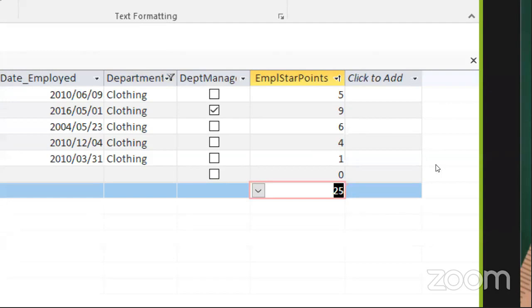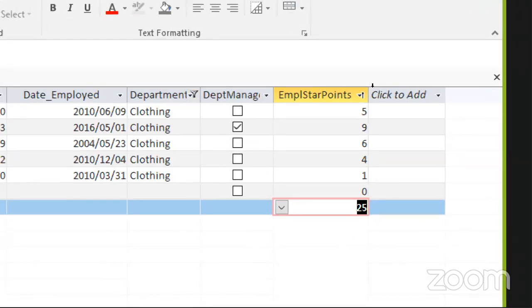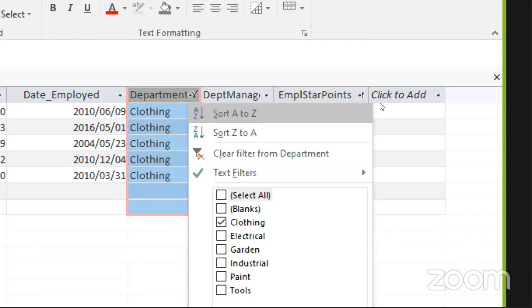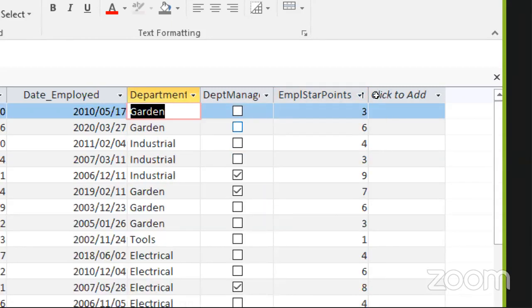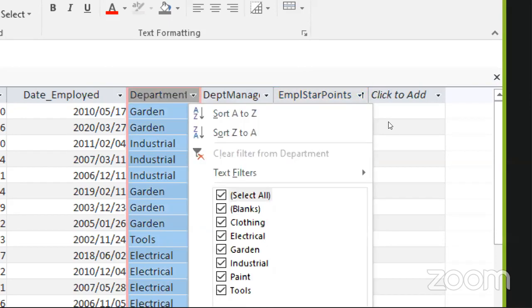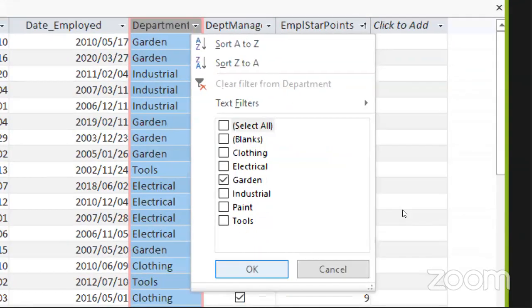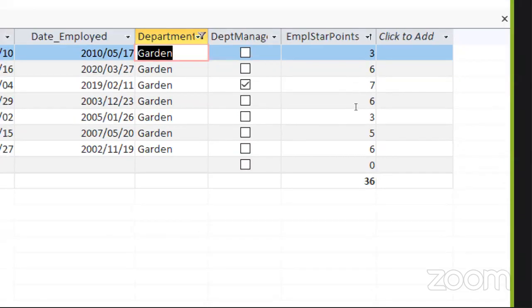So what we are doing when we do grouping of functions, and grouping of aggregate functions especially, we are saying take a filter on a field, and where there's recurring values, take those values together, and on the field that we want, do the sum, the min, the max, whatever. Take a look here. So I'm now filtering in the Access. Let's take away the garden, or let's just view the garden. There we click, okay. So I'm just showing everything in my garden.